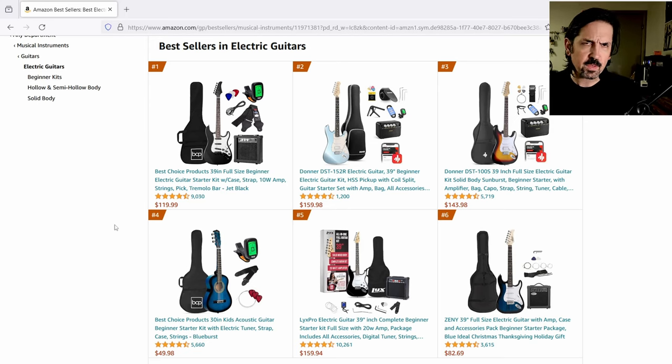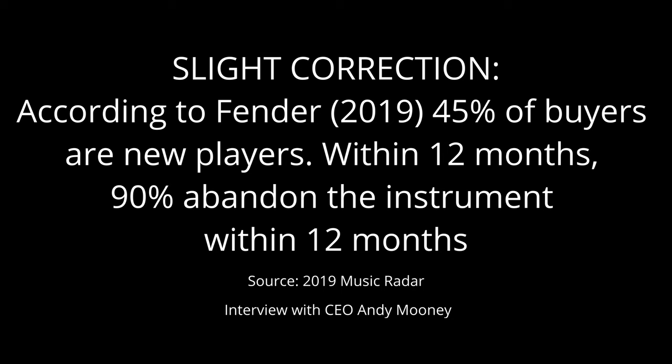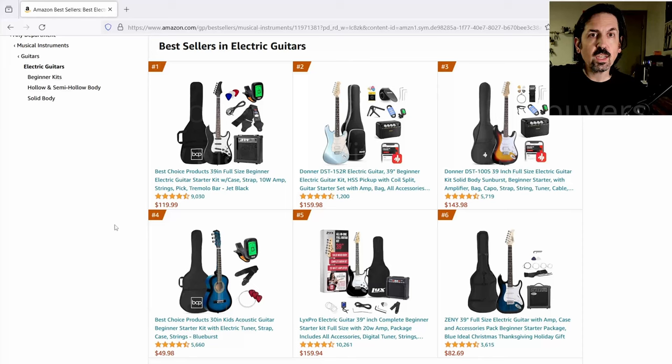We mentioned this in the previous video, where Fender came up with some sort of percentage. They said about 90% of first-time guitar buyers, in their case, never return and buy that second guitar. So this is Fender reporting from the Squier side, essentially saying that 90% of the people who buy from them every year, if that's correct, never come back. They're first-time buyers. They buy the guitar, and then it goes into a corner, or it goes on Craigslist or Facebook Marketplace, and then the circle of life is complete, right?